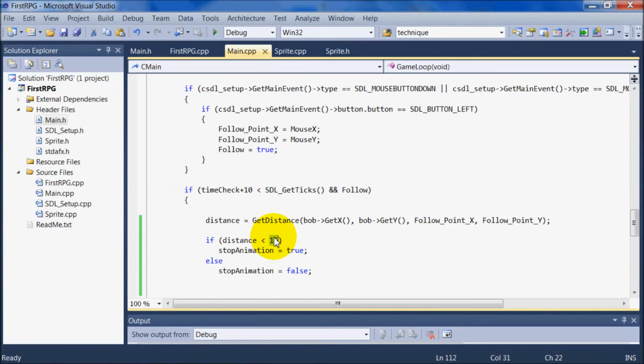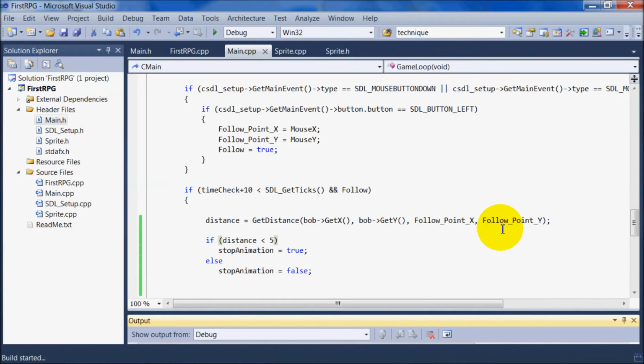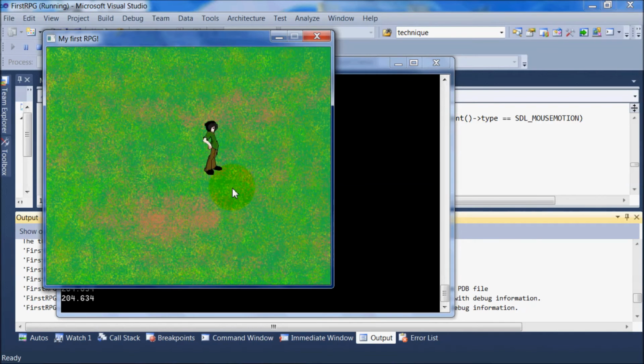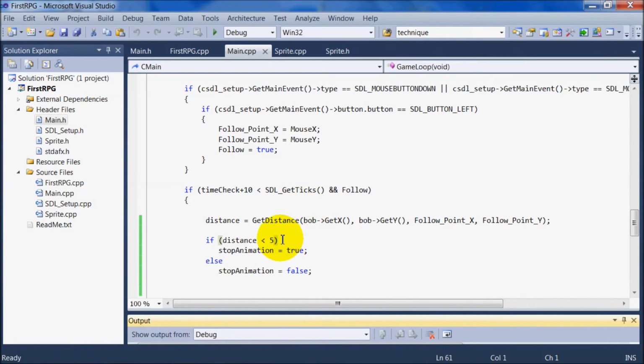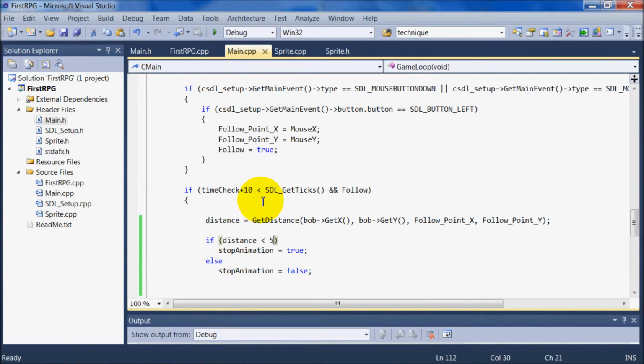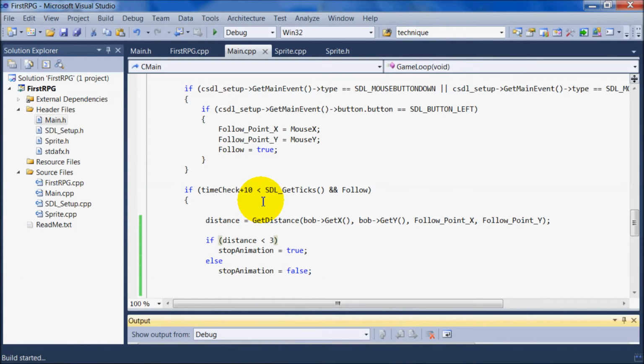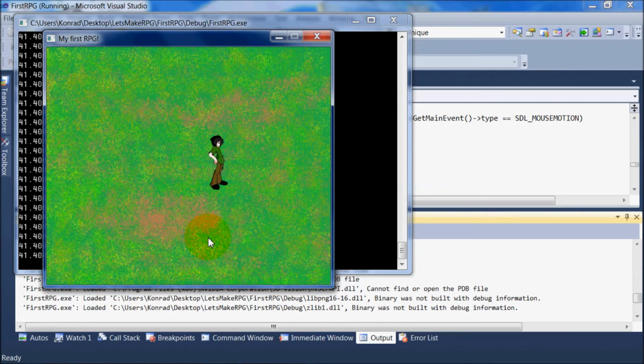Which is not good because actually it changes to 5. So you have 10 pixels to change it. Hmm. There's definitely a better way of doing this.